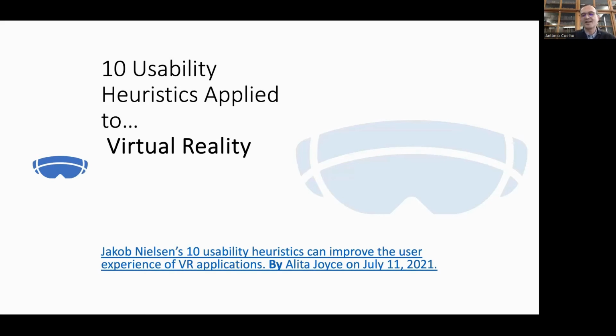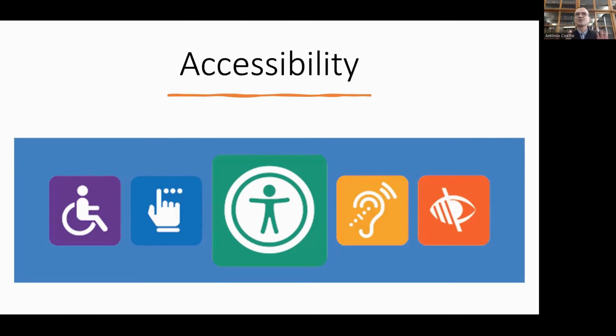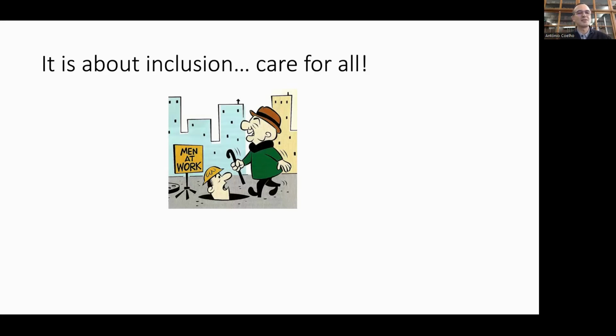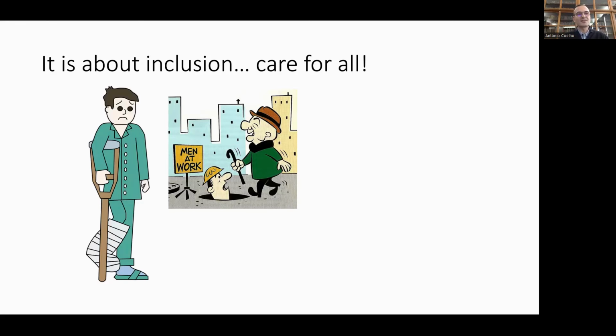the extended reality area. But of course, we should not focus only on usability. Usability is about making more satisfying, more efficient experiences, but we should also think about accessibility. So some people will suffer from some impairments or special needs, and we should be able to cope with that and create experiences that are accessible to all. And when I mean all, is it about just people with specific impairments, like blindness, for example? No, because we all can suffer injuries and become impaired temporarily.